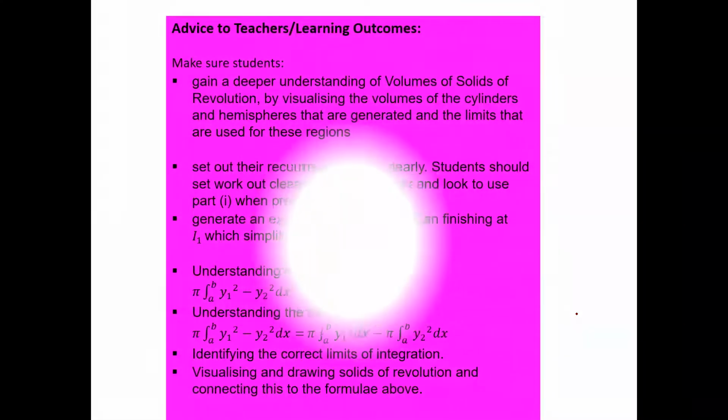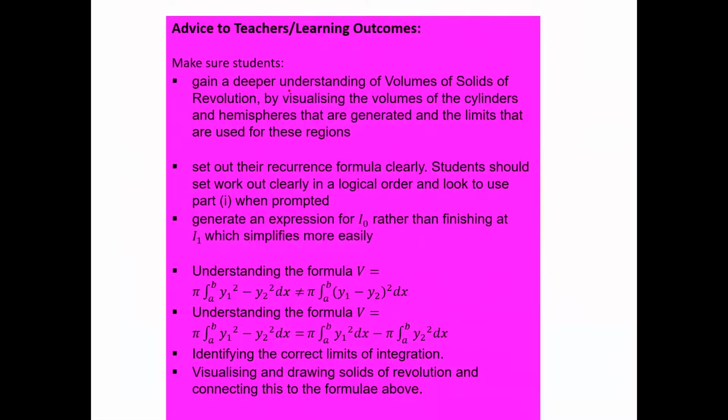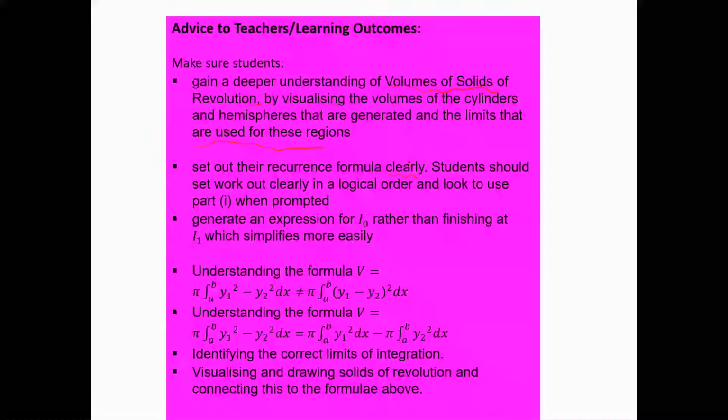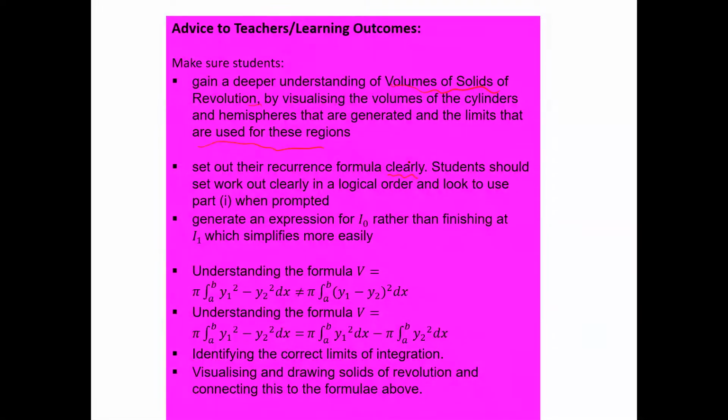For this part, advice for teachers: make sure students gain a deeper understanding of volumes of solids of revolution by visualizing the volumes of the cylinders and hemispheres that are generated and the limits that are used for these regions. Set out the recurrence formula clearly. Students should set out their working in a logical order and look to use part 1 when prompted.